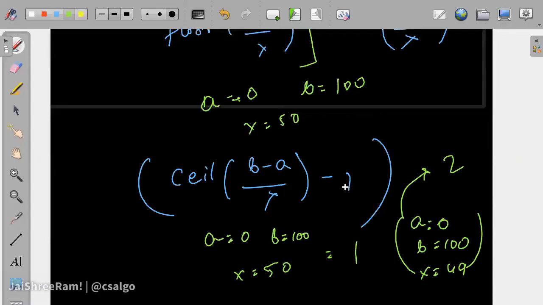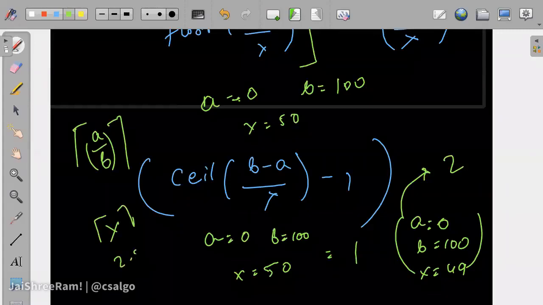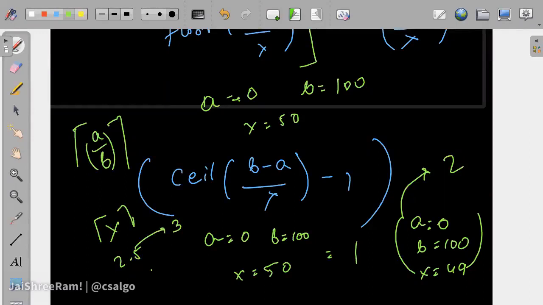Okay, yeah, explaining that. See, ceil is nothing but, if it's a fraction, I think this ceil function is quite famous. So over here, if we have some fractions and you do a ceil of any number, which means if you have a floating point number, it gets rounded up to the next number, and if it's an integer number, then it stays the same number. That's the definition. Okay.